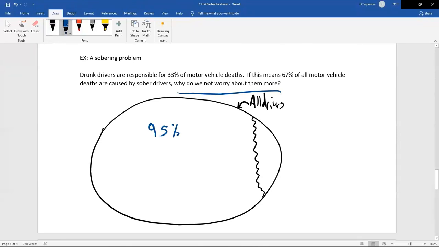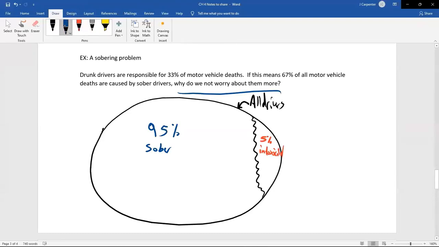About 95% of the people on the road on average across all 24 hours of the day are what we call sober drivers. And then this other, we'll do it in red, this roughly 5% are the intoxicated drivers. So again, an average on any moment on the road, averaging across all 24-hour blocks. This is roughly saying for every 20 drivers out there, 1 is intoxicated and 19 are sober. Now again, at 4 p.m., the statistic's a little different. At 9 a.m., the statistic's a little different. At 2 a.m., the statistic's a little different. We're just averaging.